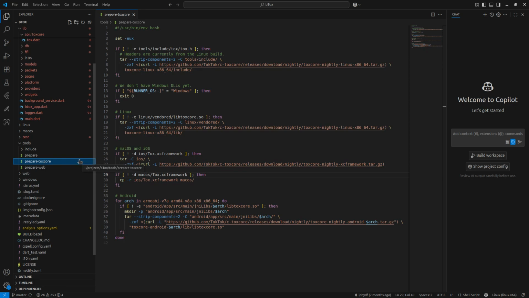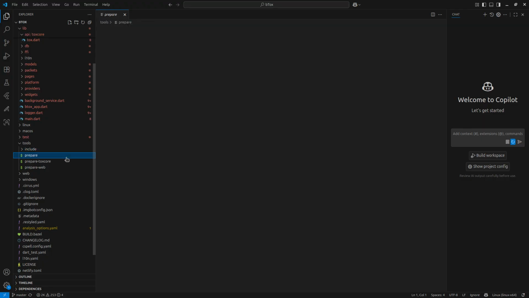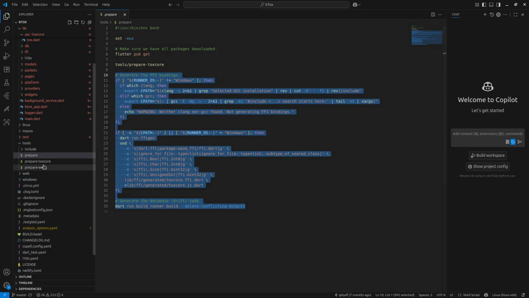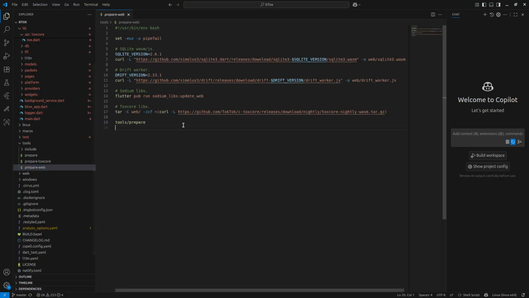I think I only need this, but I could be wrong, and I think I already kind of acquiesced that I should probably allow this business after FFI gen. That makes the clearest sense. I guess I'm still trying to figure out this prepare web.